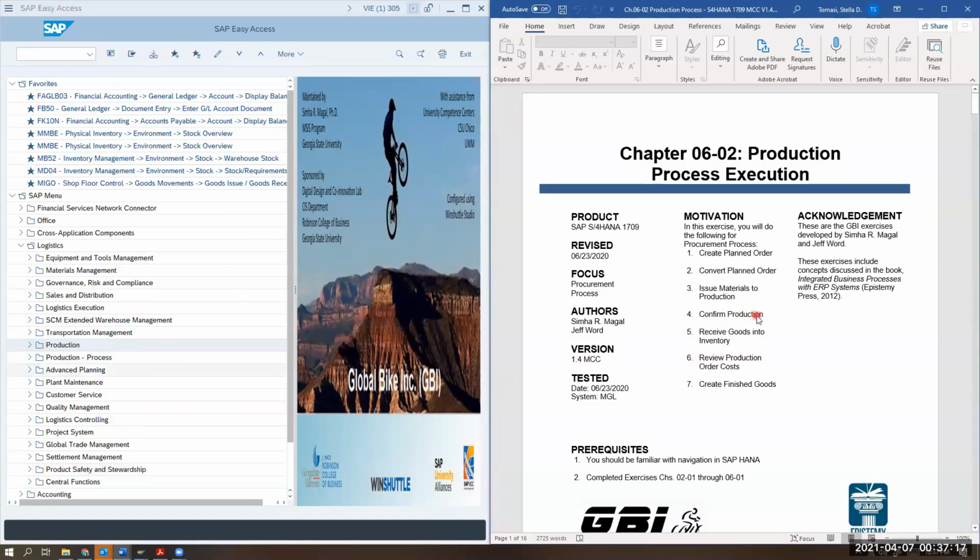Once you confirm that, and they've packaged everything up into boxes, it's now going to be received into warehouse, right? So similarly, when we receive procurement goods, we have to do a goods receipt. And so warehouse will do a goods receipt into inventory, and they will receive whatever it is, whether we're doing the semi-finished good or the finished good.